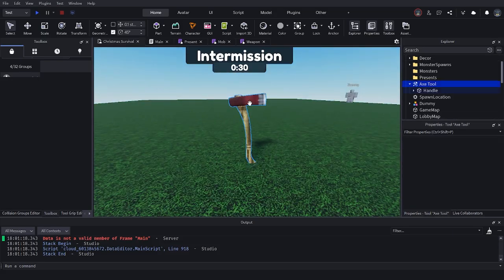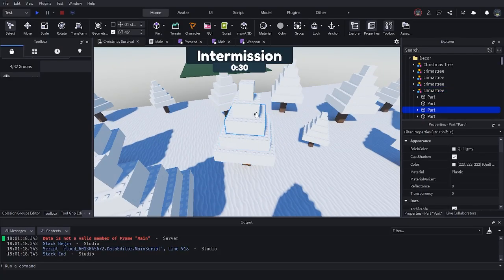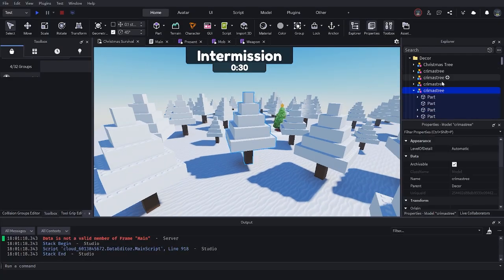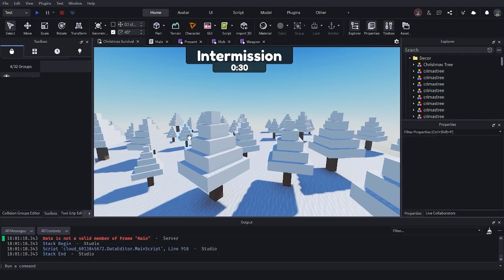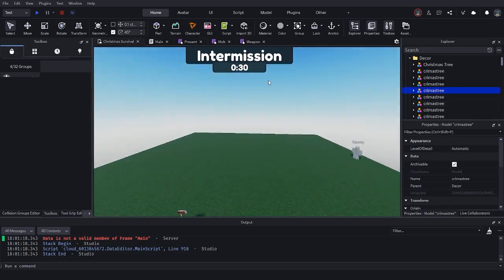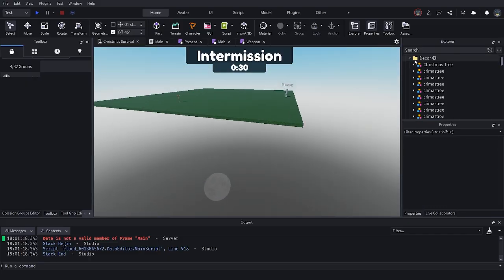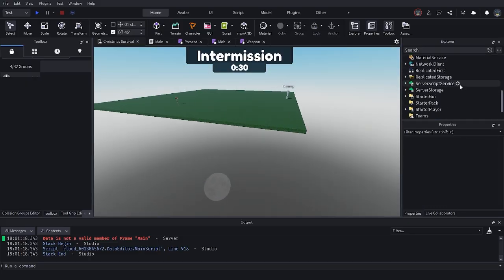And the first thing that we're going to do is make it so that when we click on these trees over here, we can get some wood out of them, because that would be really useful. So what we're going to do is create a script.